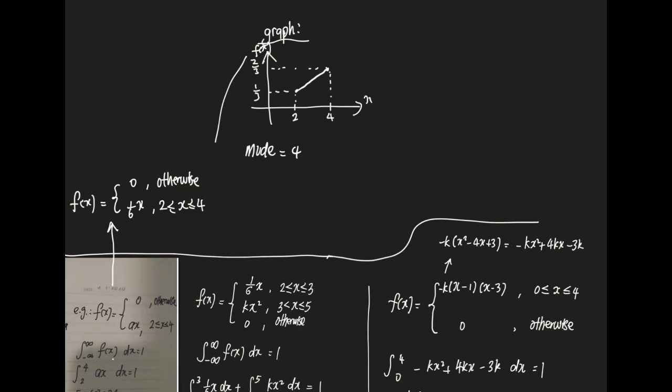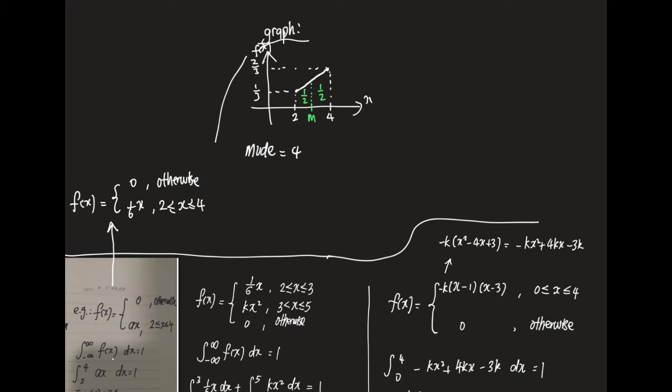Okay, how to find the median then? You see, according to the concept, the median will divide the area into half. Let me show you in the graph first. Median, let's say here. Left hand side, the area is 1/2. Right hand side, the area is also 1/2. So you want to use left hand side or right hand side? No problem. Let's say I use left hand side.